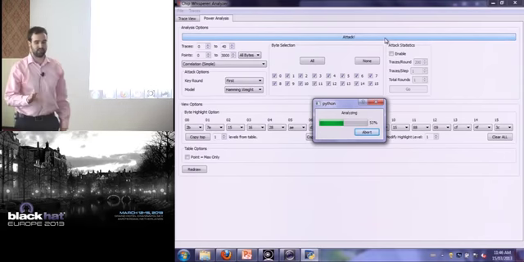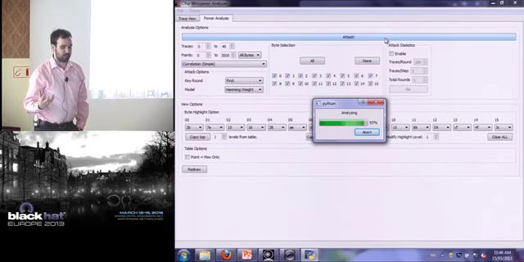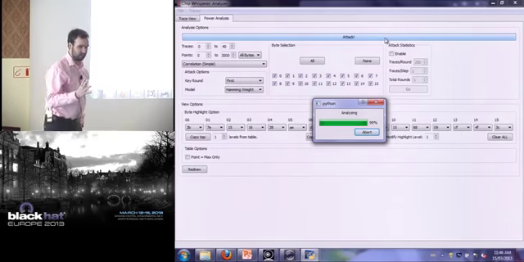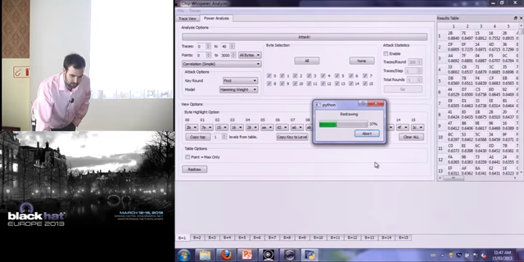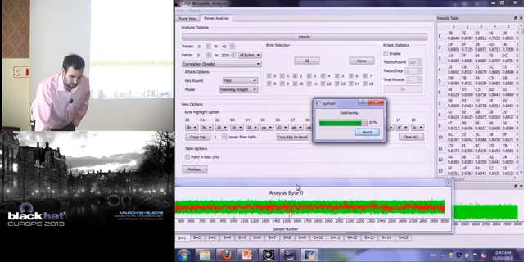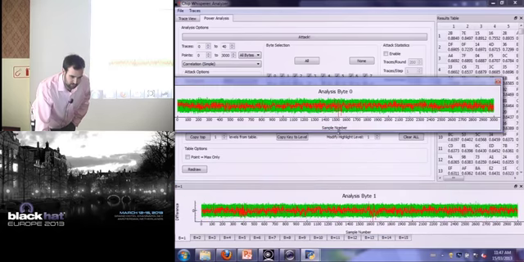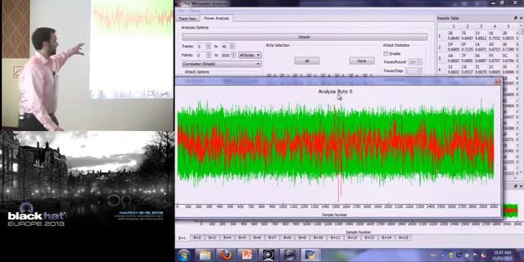So again, this is done with pre-captured traces that you have. So if you want to experiment a bit, you can easily do it without needing hardware or anything. What this is showing at the bottom, it's fairly slow to redraw. This is showing you, for byte 0, the correlation between all possible key guesses.